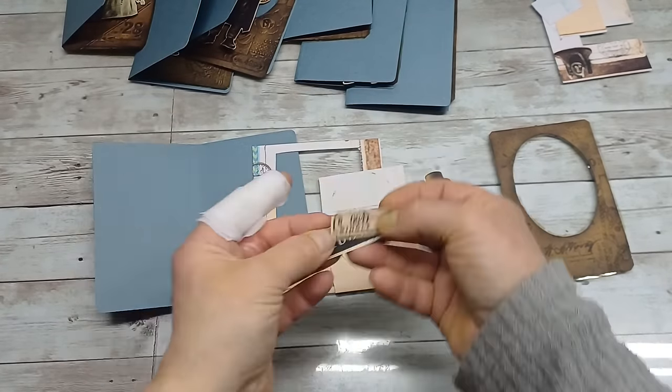So first, I'm gonna have a look how far I should go with my lady. So here, somewhere here, I will have the frame. So somewhere here should go the lady. Yep. And I can make a mark just to make sure I know how far I should go. I'm gonna fold her the way she will be folded when this is closed. And I'm gonna put the glue on both of these sides here and here.